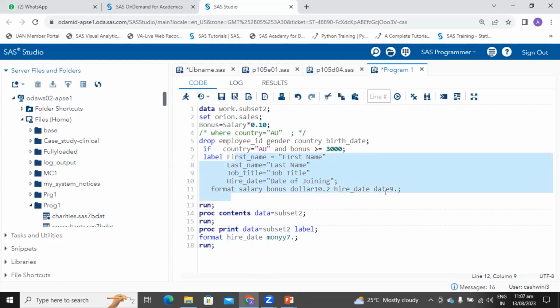All good? Followed? Everyone? Yes. So try this out in your current code as well.